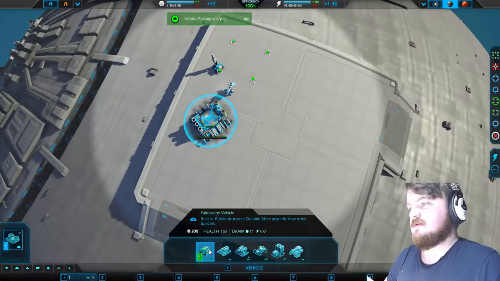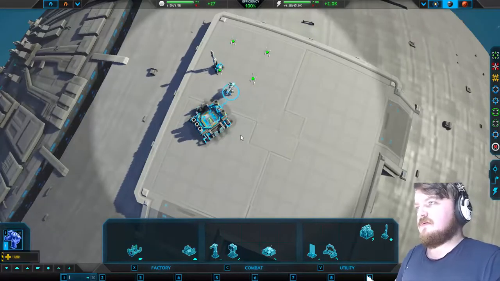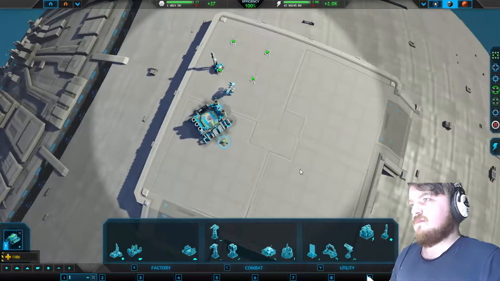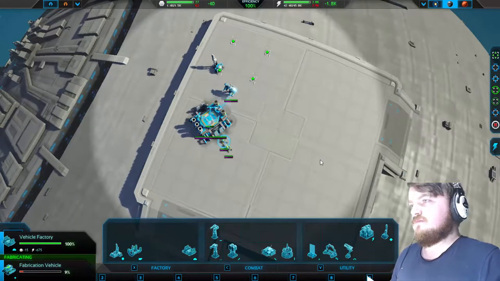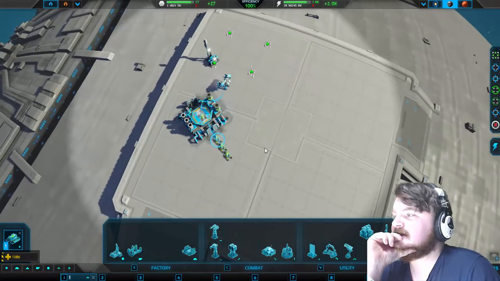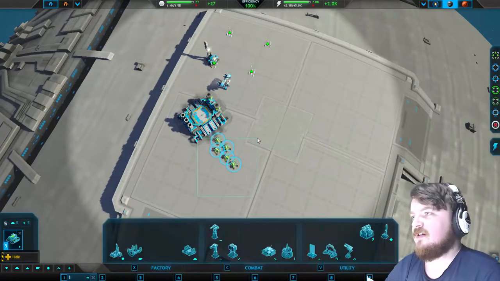Alright, build some of these little dudes. You can actually help build them, so if you could do that, that'd be great. Here we go. Get them out as fast as possible. Nice. Yes. Okay, flying together.